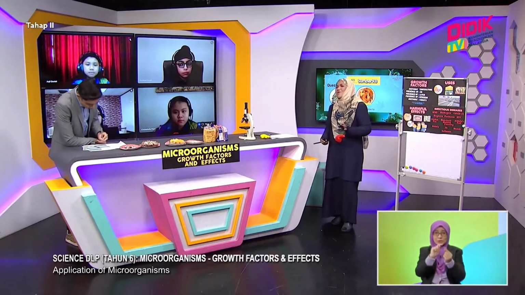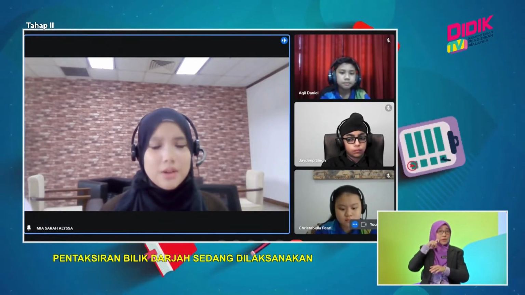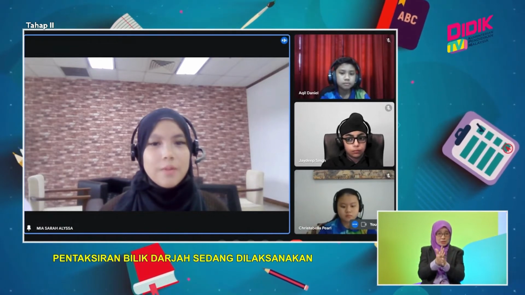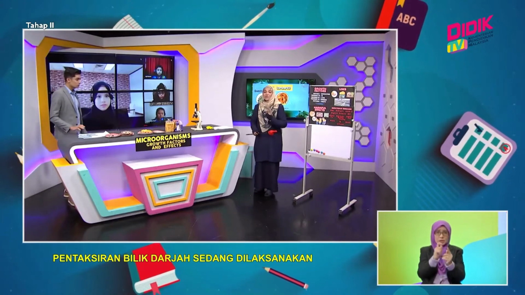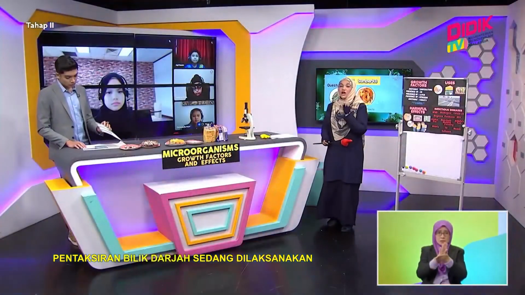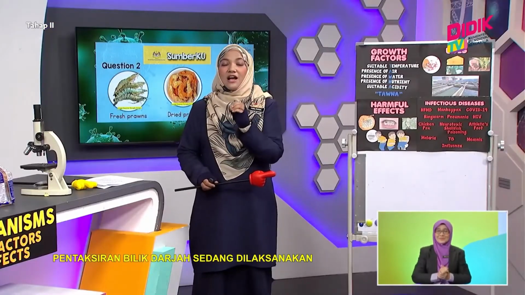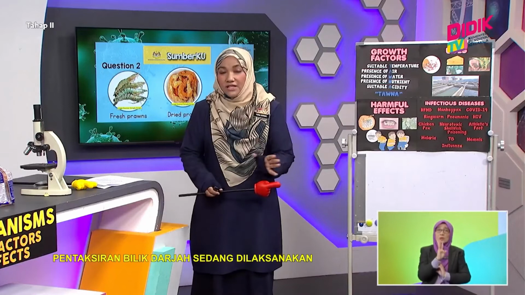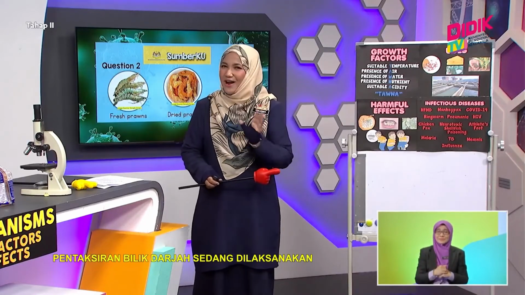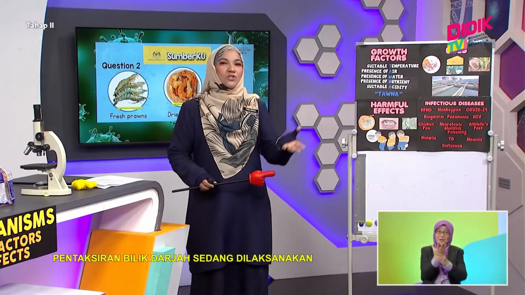Okay. Mia, can you tell us more about prawns? There is no water present in the dried prawn. Without water, microorganisms cannot grow. The fresh one was wet, therefore microorganisms can grow on it. Yes. That is a very important aspect of making dried prawns, where the water content in the prawns has already been taken out during the drying process. So there is no water in the dried prawns. That is why microorganisms will not grow on dried prawns compared to the fresh ones, which are really wet.